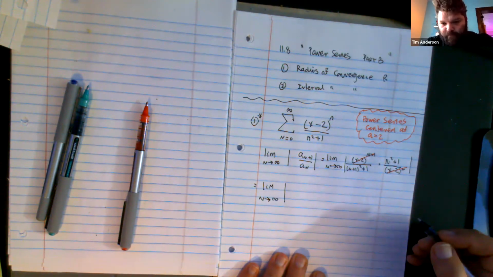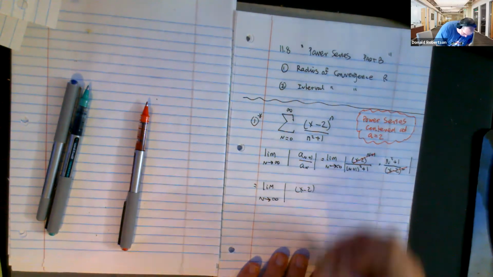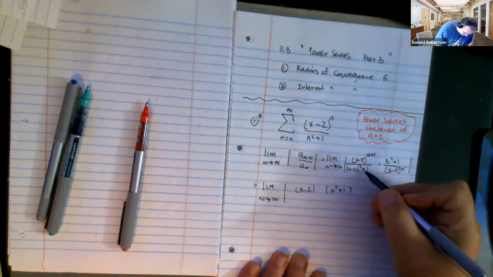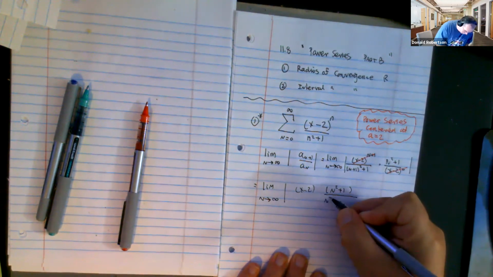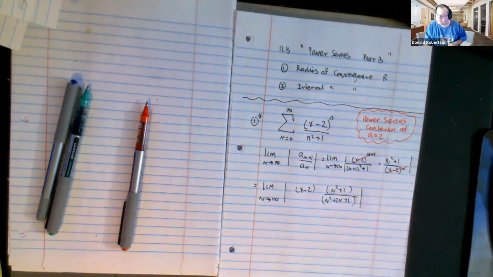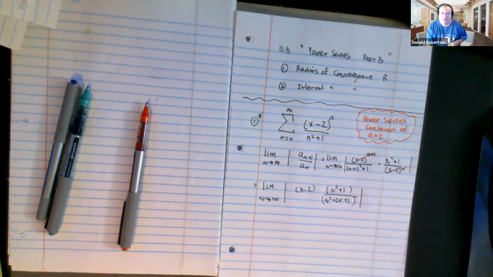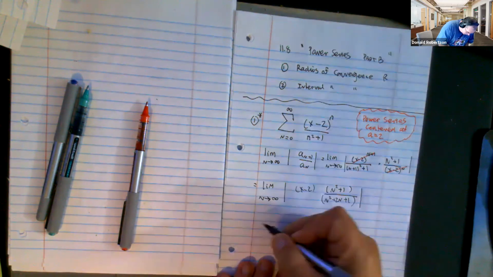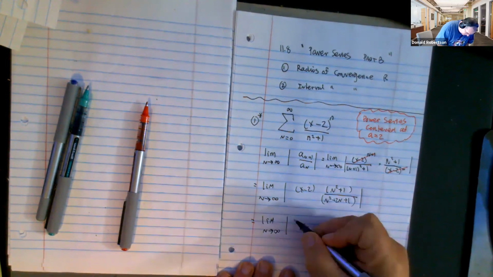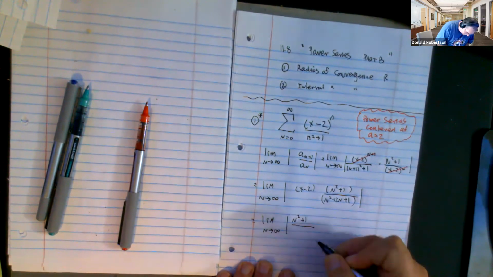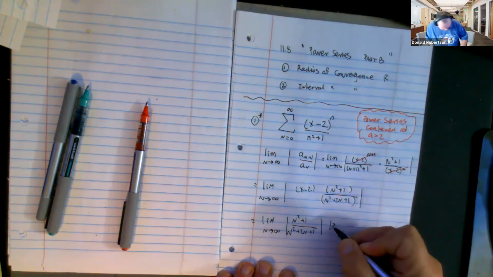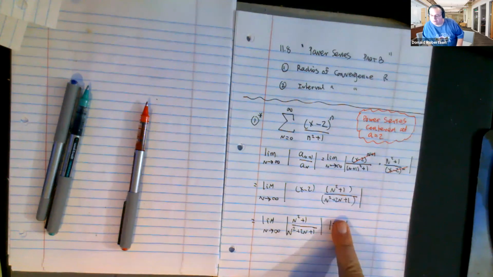Right, that's it. Now, n squared plus 1, I'm just putting a little bracket around it because I want to. And this guy in the bottom, I'm going to FOIL it out and put a little bracket around it. So it looks like that now. So far, so good. Now, typically, what we're going to do next, and I'm putting this extra line in, I'm just going to pull that x minus 2 out of the question, right? So it's out of the way.